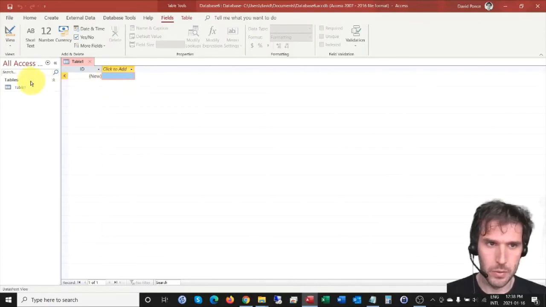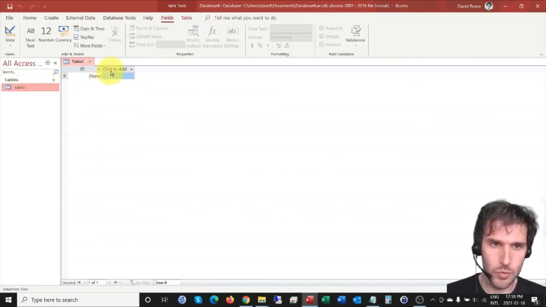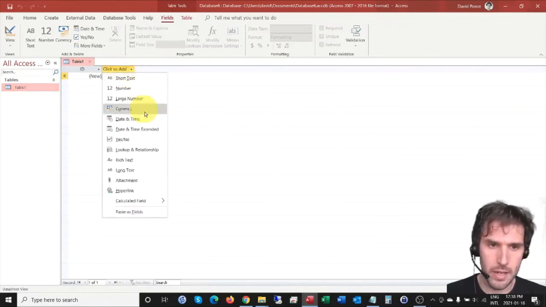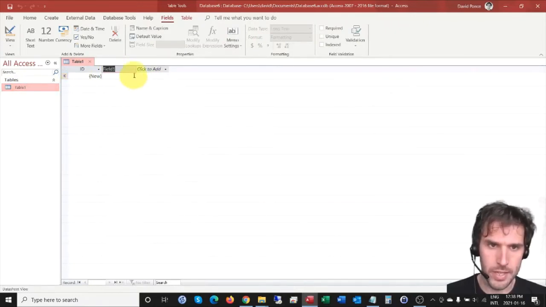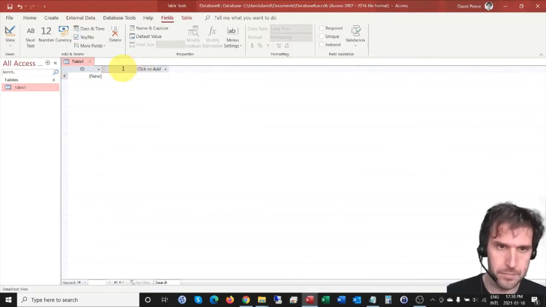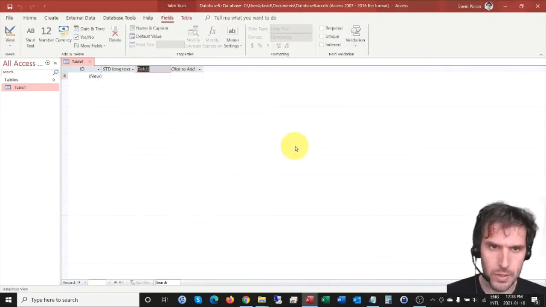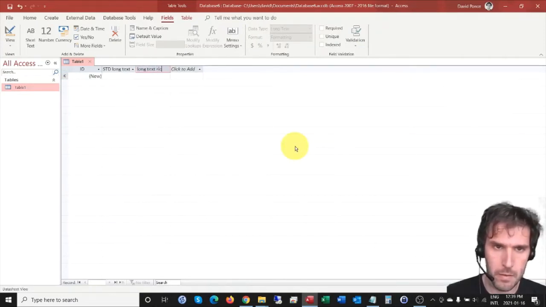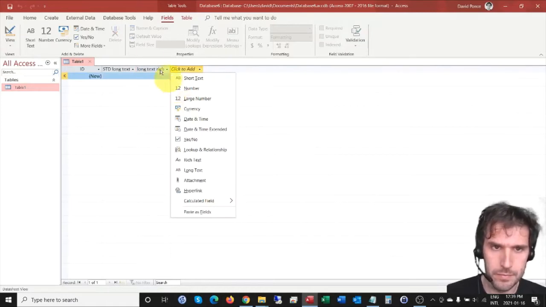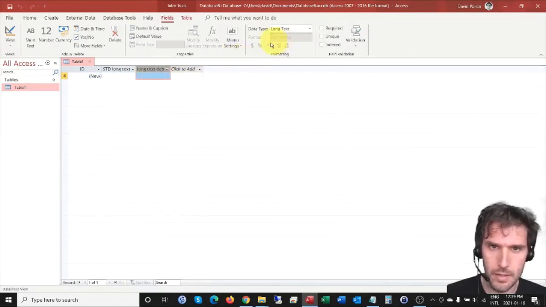And within it, create two fields inside the default table that we are going to call long text, standard long text, and a second field that we are going to call long text rich, in which we're going to activate the rich text property.